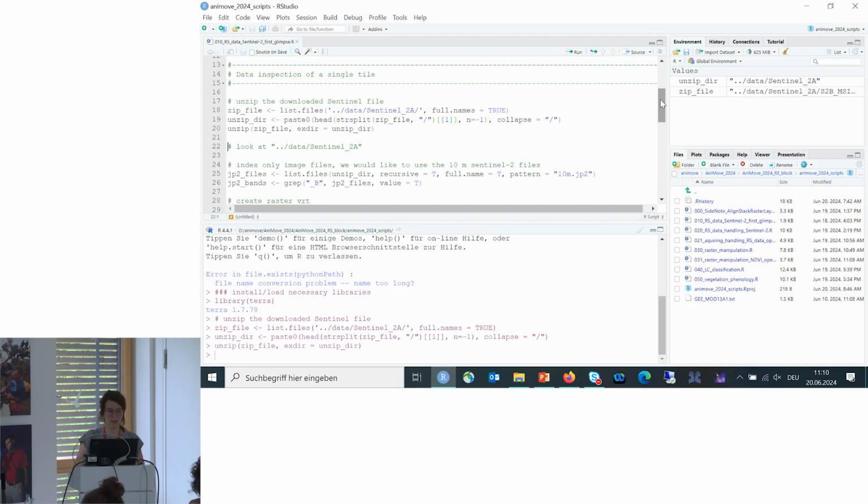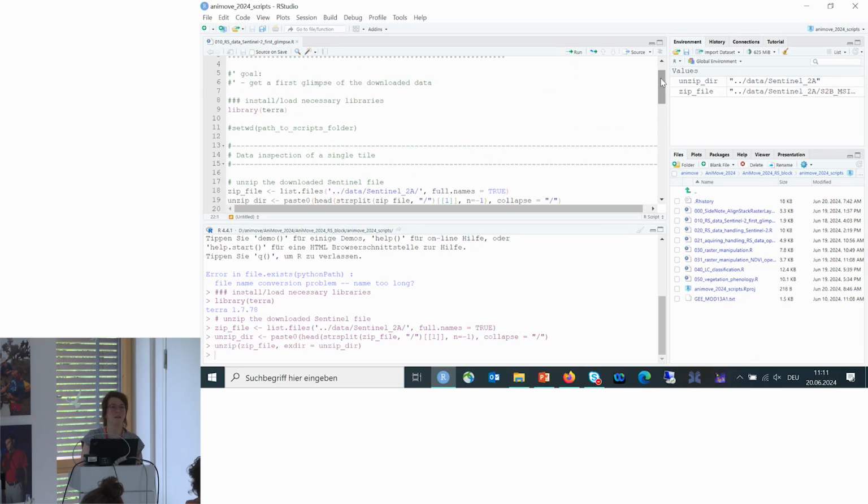The working directory depends. It's not the data folder. It's the folder where you have your scripts, and it will reference the data folder automatically.